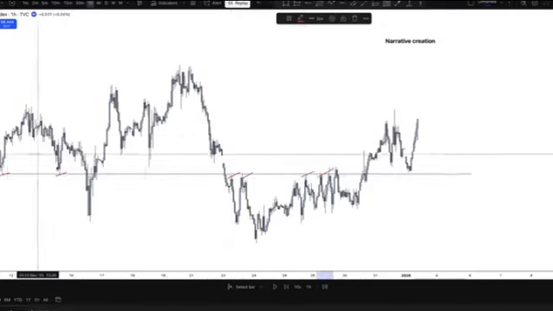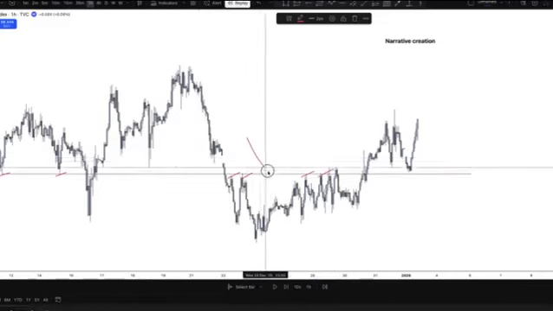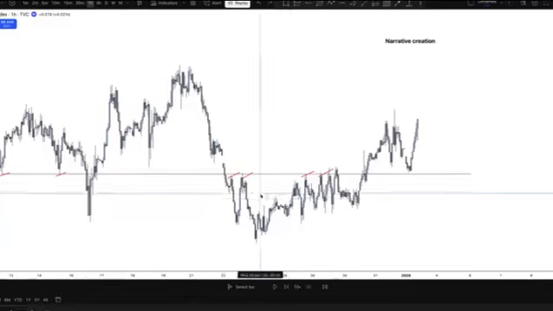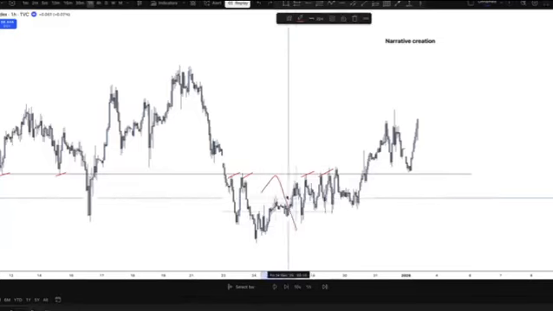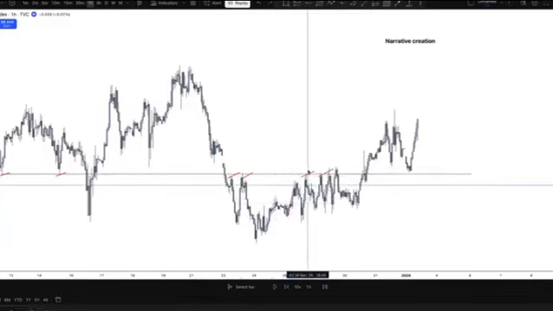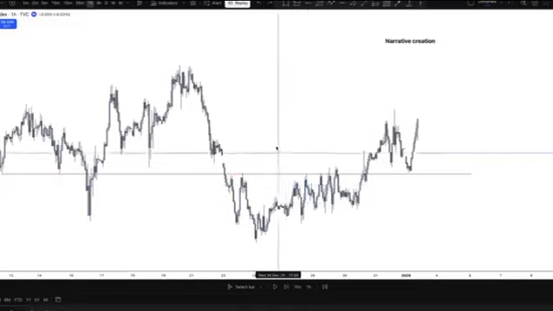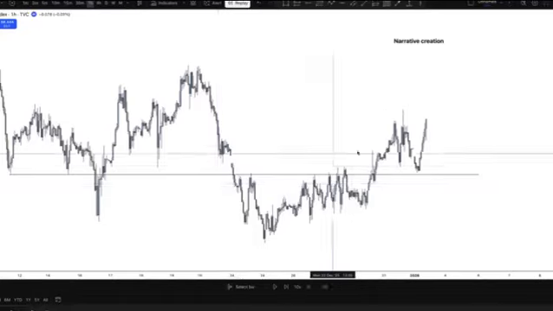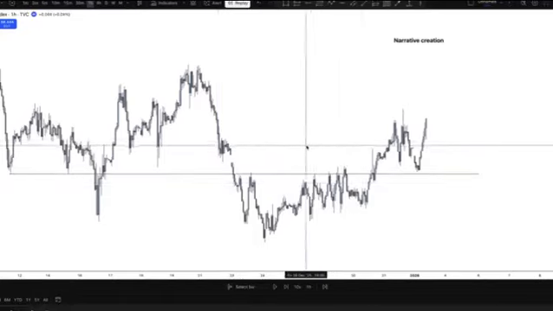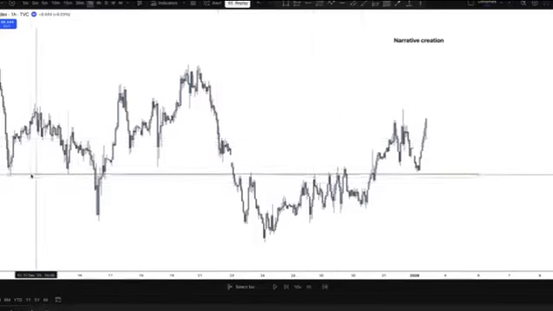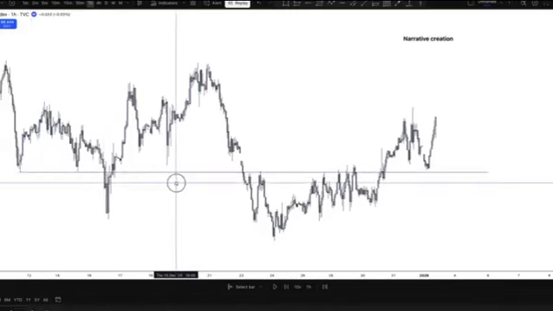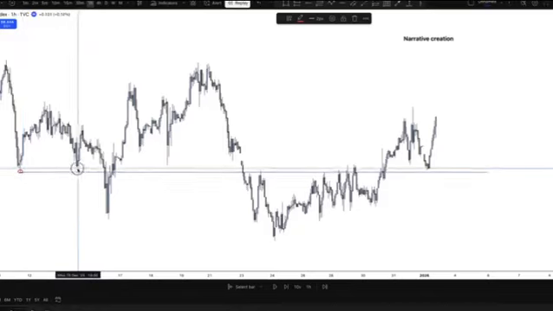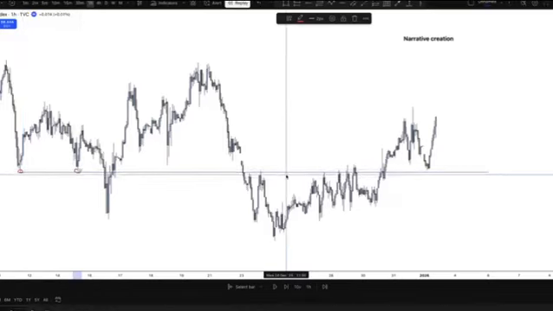The idea with this support and resistance is if the market is above the support and resistance, we look to buy retests of it. If the market is below the support or resistance level, we look to sell retests of it. This is an okay way to trade if this is how you want to trade. And this is going to come under the label of price action trading. But for me, it's again just another pattern. This doesn't actually tell us anything. If you think about what you've done here, you haven't built any story. You've drawn a line on a chart, and now you're saying, if it taps above, I'll buy. If it taps below, I'll sell.